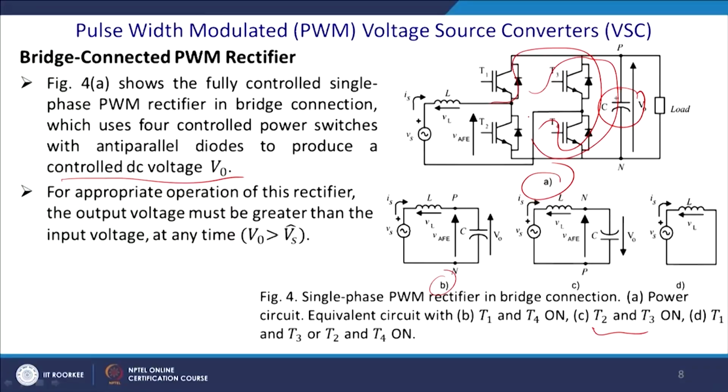And when you have a shoot-through state, that is T1 T2, T1 T3 or T2 T4 are on, that means you short the capacitor. So, these are the different modes of operation, and you can boost the voltage in that way. Ultimately, current cannot change unidirectionally. So, once it is flowing, current will continue to flow through the diode. Once the switch is off, then it will change.